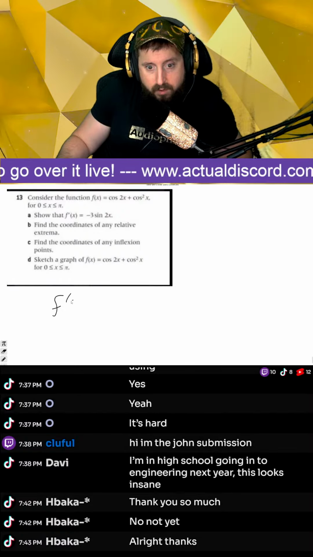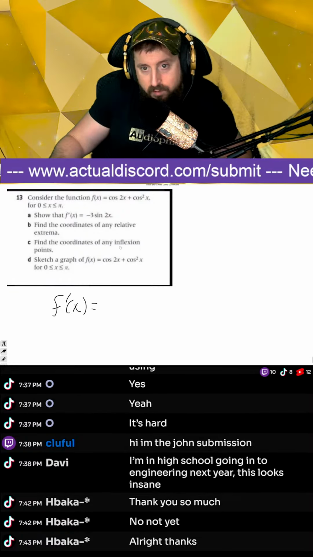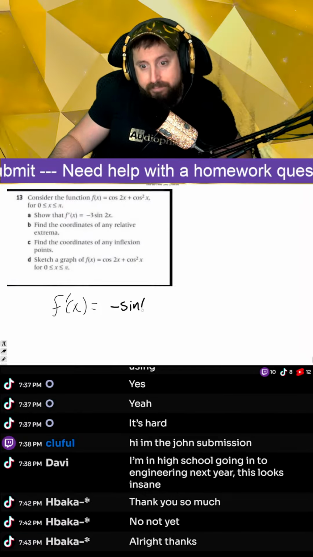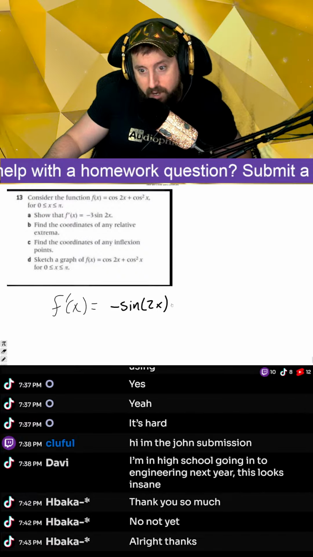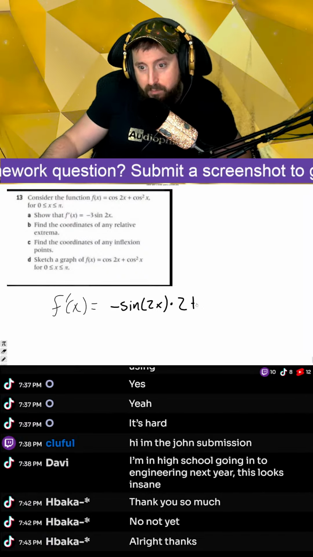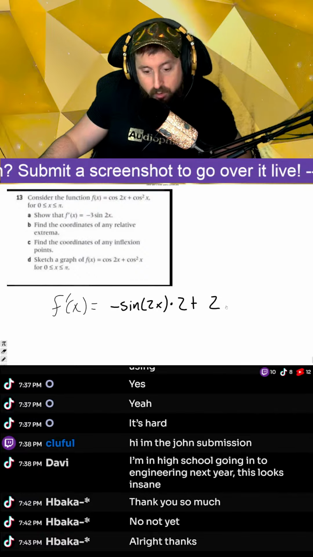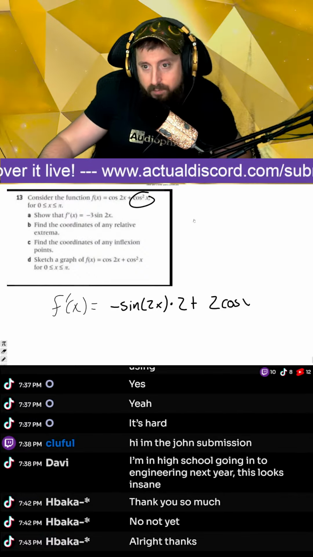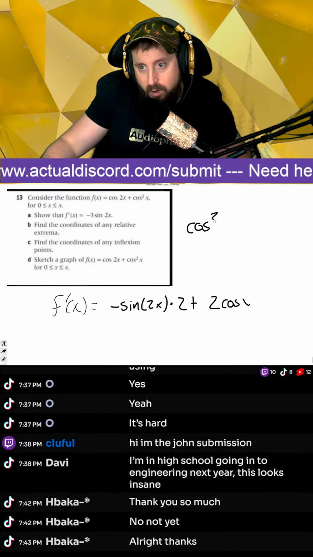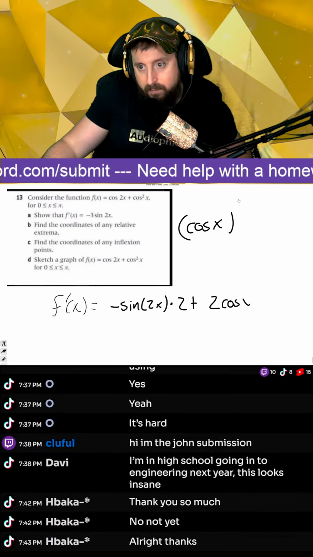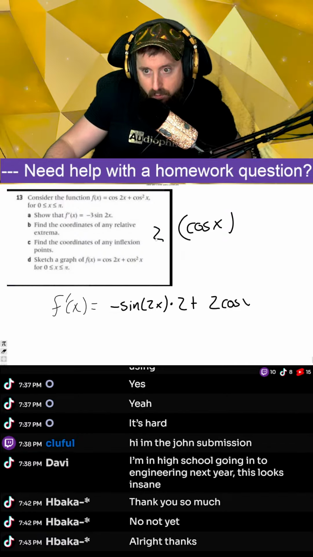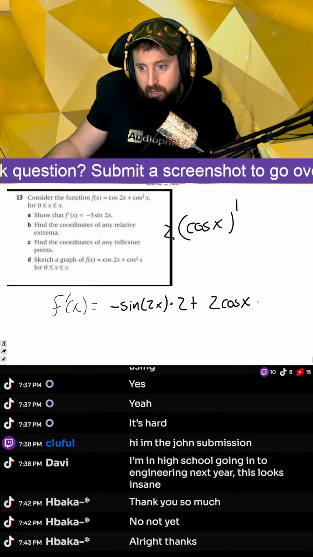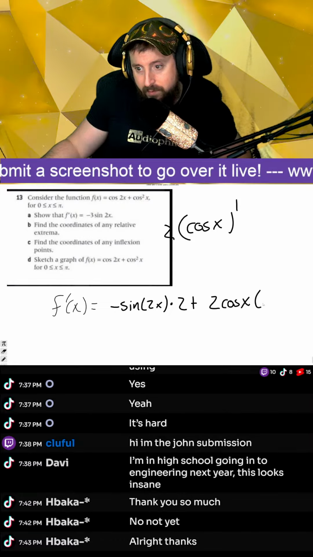Easy. So f prime of x is going to equal the derivative of this. So this is a chain rule, right? The derivative of cosine is negative sine of 2x times the derivative of what's inside. That's times 2. And then this is plus 2 times cosine to the 1 of x, so just cosine of x. And here, this is another kind of interesting chain rule. Cosine squared of x is the same thing as cosine of x squared, where the derivative is to pull this down, drop the power by 1, and then take the derivative of what's inside. So that's cosine of x, and then this is minus sine of x.